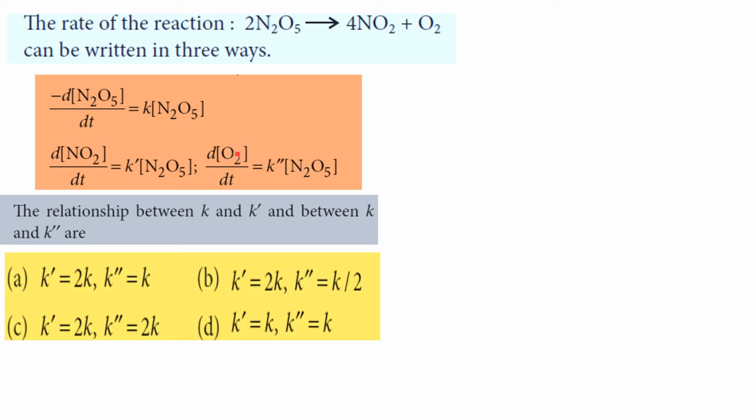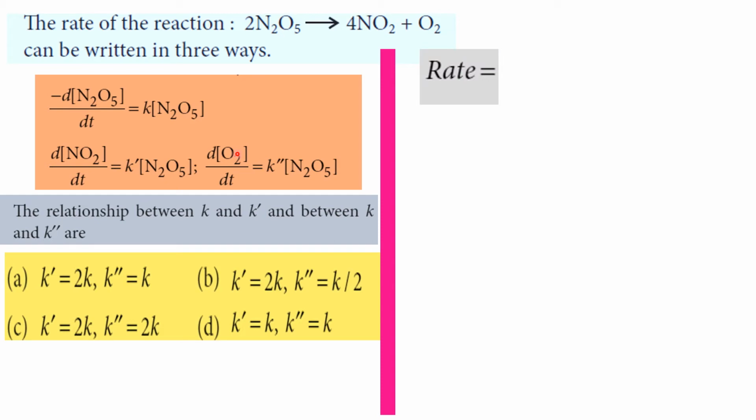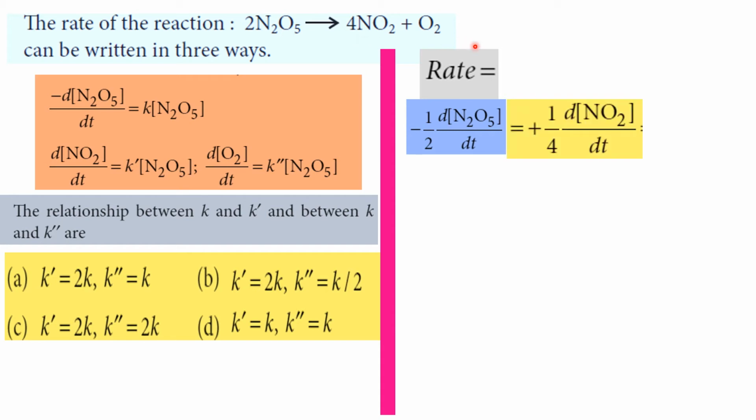4 relations are given. You know the rate. To find the rate, for the first term, for the reactant, we have minus the change in concentration of N2O5 with respect to time, and 1/2 comes, because here there is 2, so minus 1/2. Into here, see 4, there product, plus, so that equals 1/4 the change in concentration of NO2 with respect to time. For O2, that's change in concentration of O2 with respect to time.